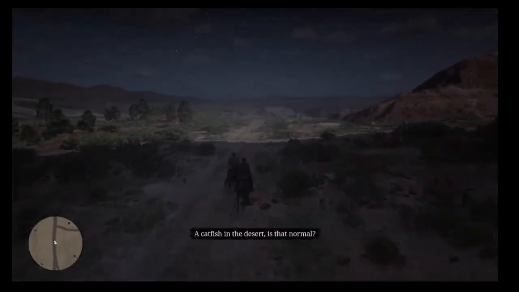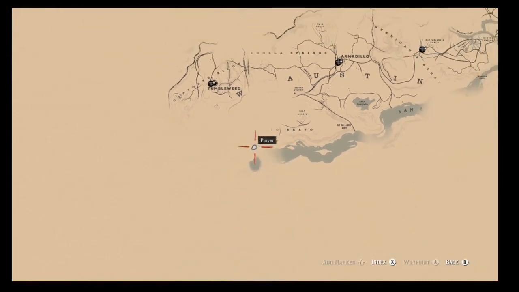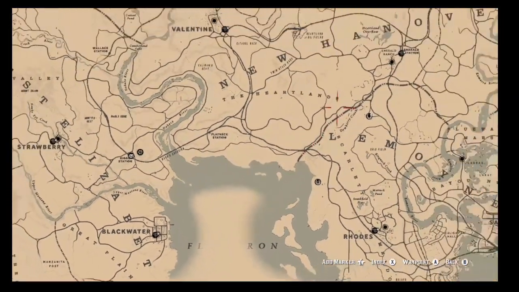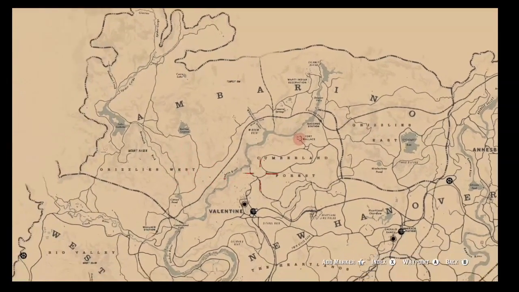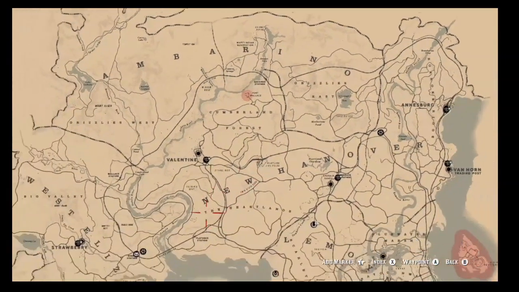Nope. So, where are we? A catfish in the... So we're now all the way down here. I haven't been down here. We started all the way back here. Little place, I swear to God, we were riding up here somewhere. I'll say, right back. Something made somewhere around here, I felt like. But, you know, I don't know what the camera's doing to me, but it's all messed up.